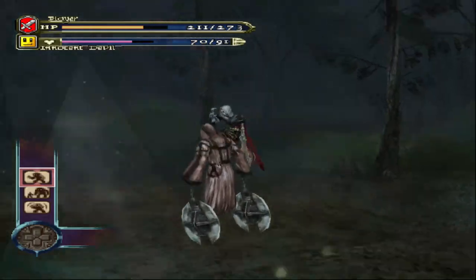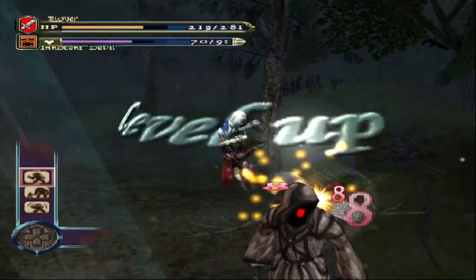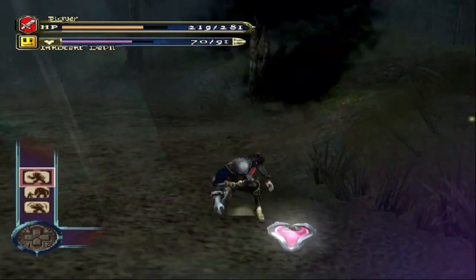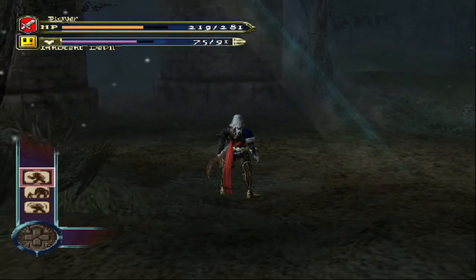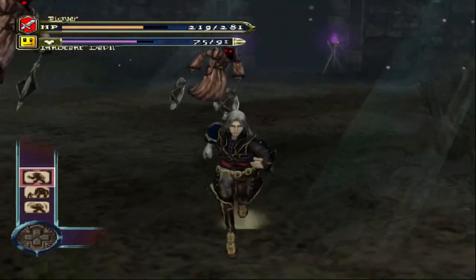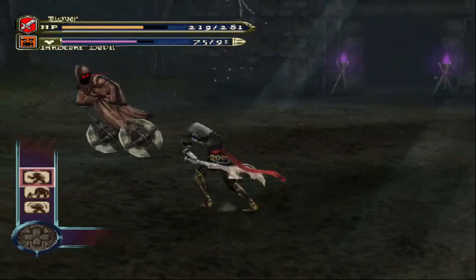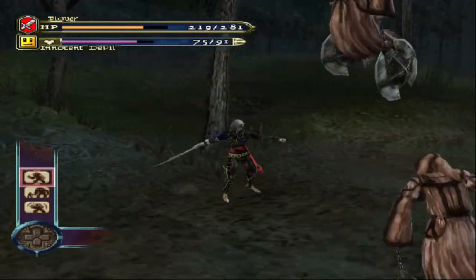Vasago. There you go. We're leveling up. Please go 2 sides? No, one side. This map's kind of weird. It's kind of open. Obviously, we are in the open. We are not inside the castle or anything like that.